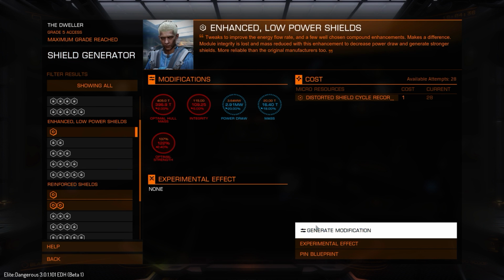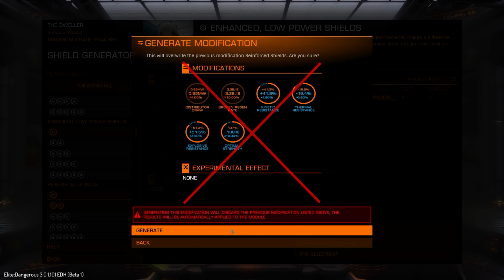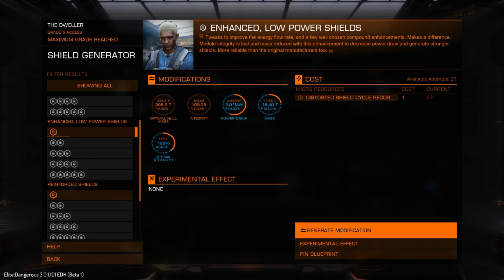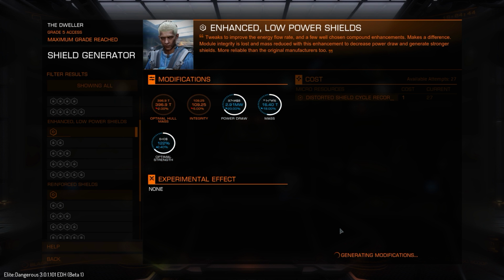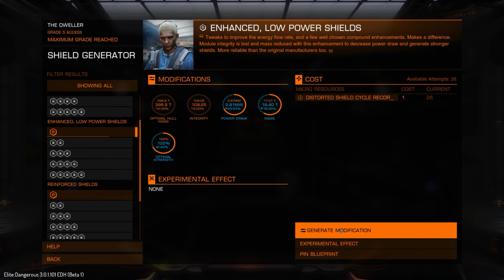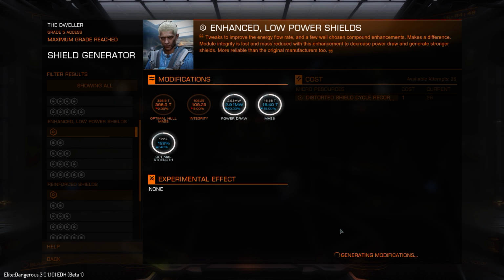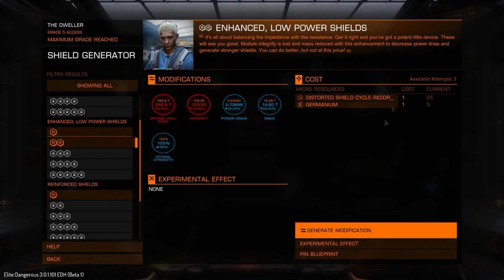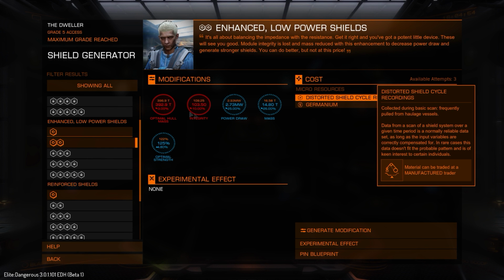Let's do enhanced low power real quick, because I can, and that will wipe the previous modification, because I can actually roll the second level of that. There we go. Now we have access to level 2. And we have 3 potential rolls of this. You'll notice that these numbers have changed again. Optimal hull mass is going to fall, as is integrity.